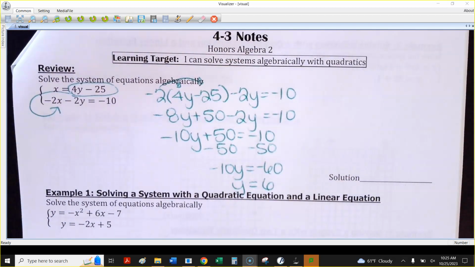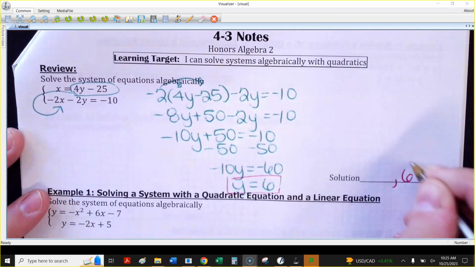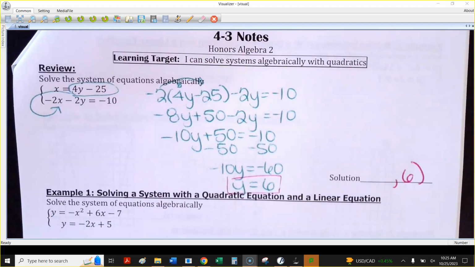Okay, now, is that my answer? What do I have to do to get my answer? What am I looking for? Yes, you got to plug y in to find x. When you guys are thinking about this, a solution to a system, when we've got two lines, is the point that they have in common. So basically, I have half my answer here because I have the y coordinate. I need the x coordinate of the point. So you're going to plug that back in.